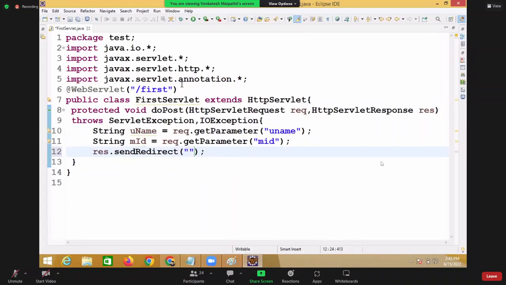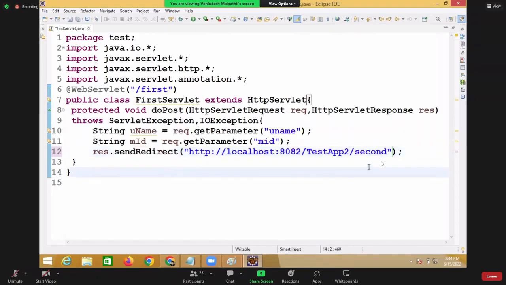Double quotes, because a string is the parameter. Now the send redirect method. So how you are going to send it means: http://localhost:8082. You must say the Tomcat number 8082, slash. You must say the application name now. So I'm taking testapp2. In testapp2, I'm going to run one servlet program based on URL pattern second. This is the information I am going to send.